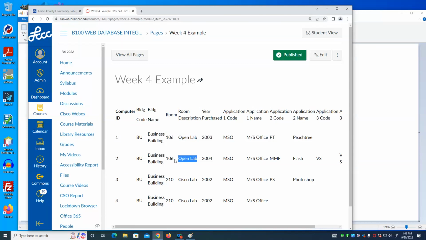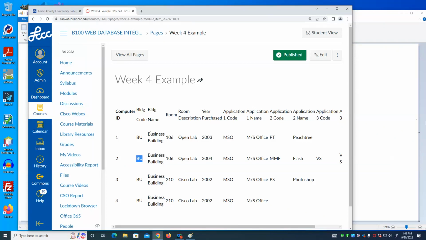It's not like the description of BU106 is going to be different for computer 1 versus computer 2. Both of them are looking at BU106, and therefore the description ought to be the same. Likewise, the description of business building only depends on the building that we're in, not the particular computer.